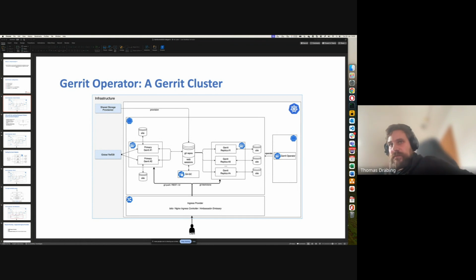But this will need some work because currently, because we planned with that setup, there is some logic that is tailored for that. For example, currently the NFS volume is required because that's how it's set up, but that doesn't mean that we can't change it. We can change it and say, okay, if it's not there, we can also just say in the Gerrit cluster, we give it an option mode, high availability or multi-site, and depending on that, the reconciler does different things.